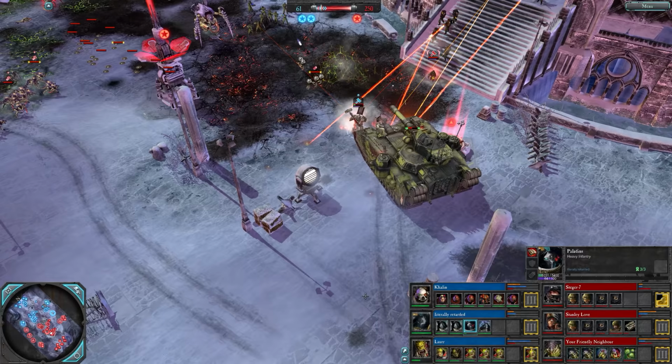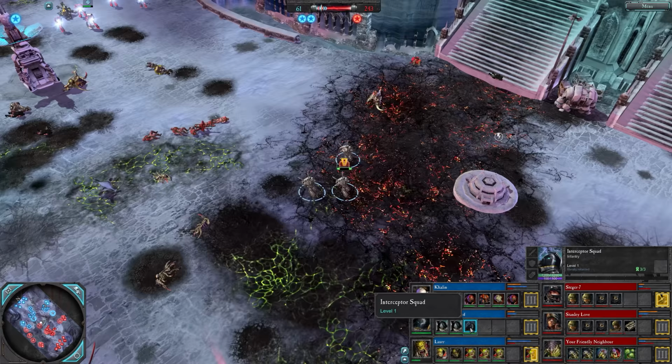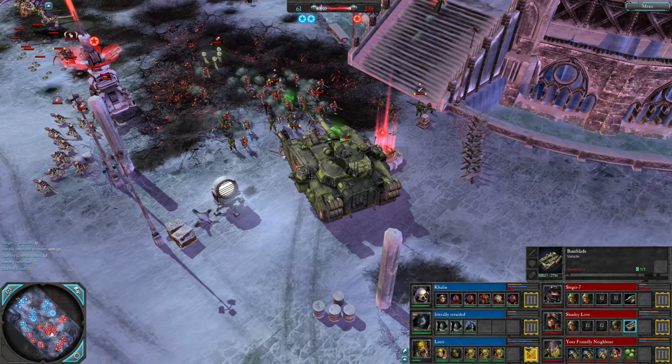They're on it, though. They are on it. Putting in some work. Are they going to get away, though? I don't think they are. Overextension from Literally Retarded... Interceptors are here. Oh, wait. What happened to the other interceptors, by the way? Completely forgot about the squares. They were just trying to finish off the Baneblade, even if it lost them, but they couldn't quite do it. Yeah.